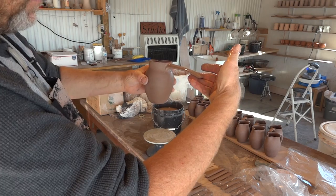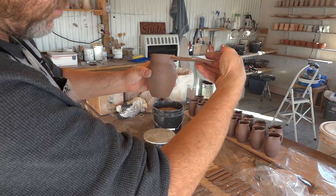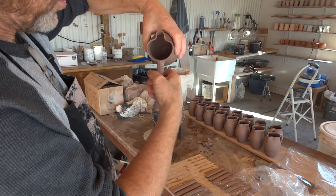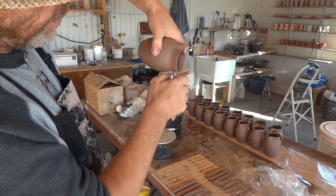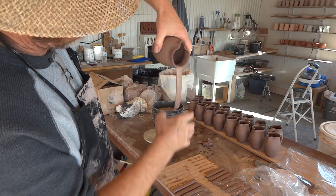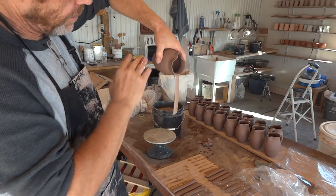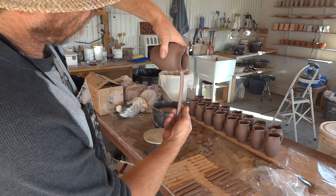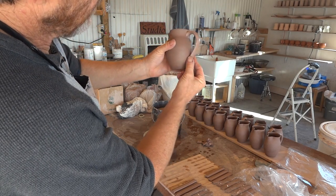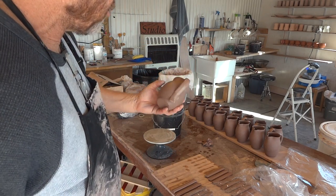Always respect the handle. Never let it droop. Never let it go down like that. Always, you see how I'm supporting it and holding it like that? Now the handle, I'm just pulling it again a few times off the side of the pot. Freshen it up, make it a little bit more nice and bendy, because I want to make it bend now, you see. So holding it by the end and just let the handle drop around like that. Turn it like that. Have a look at it, make sure that it's straight.